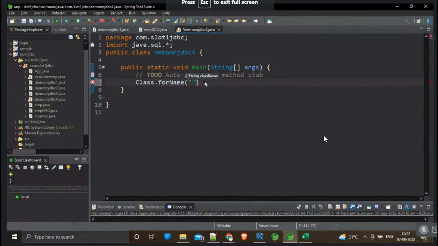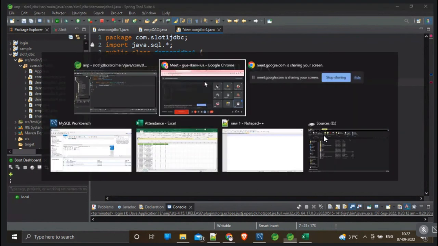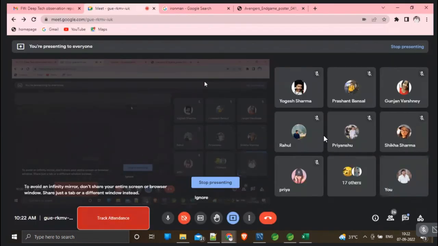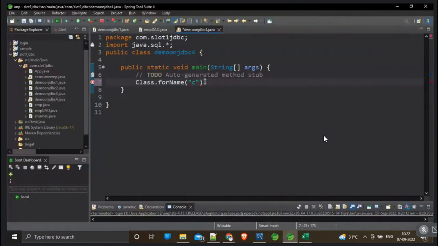What is the name of the driver? com.mysql.cj.jdbc.Driver. This is the thing we need to register. We need to load and register the driver, and it may raise some exception, so we have to throw the exception.